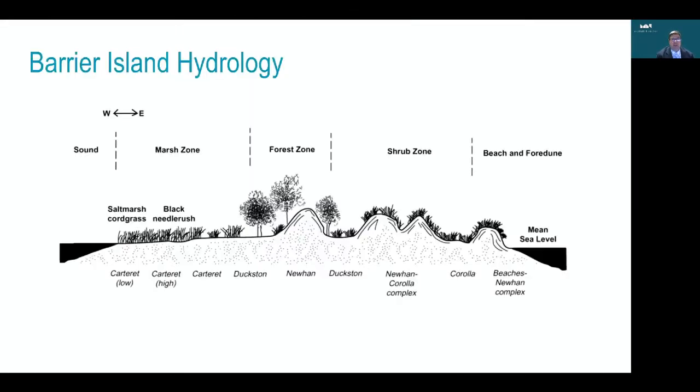A lot of it has to do with work that we've been doing along the barrier islands here in North Carolina, but it's applicable in other spots as well. What's unique about barrier island hydrology is you have the ocean on one side, the sound on the other, and then this system of dunes and troughs along the way, and then the flat areas around the sound. Since there's not usually a lot of natural drainage features, you end up having flooding that occurs in these trough areas that ultimately still end up getting developed as well.